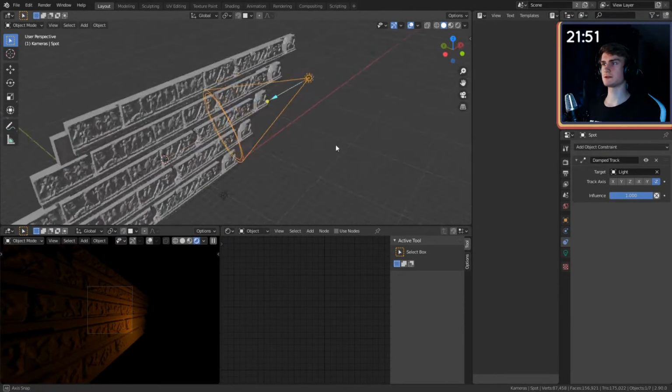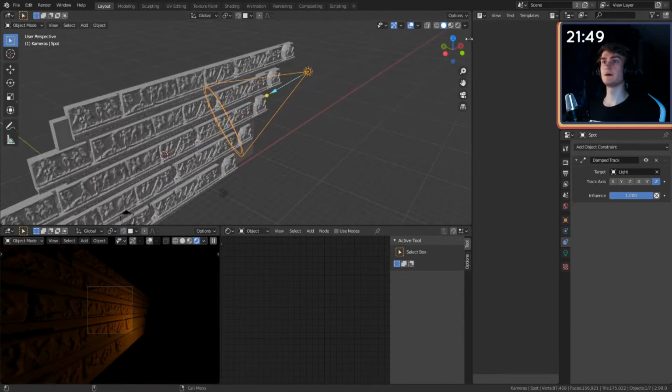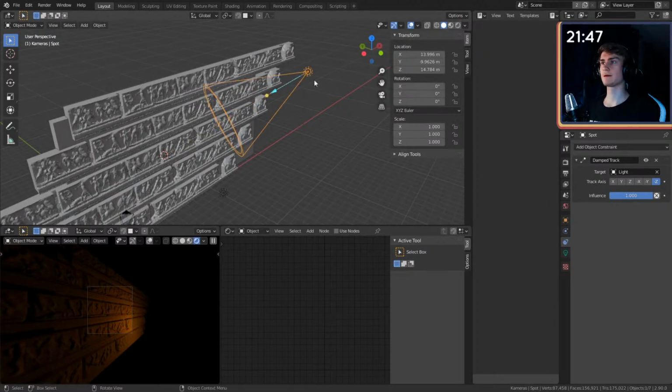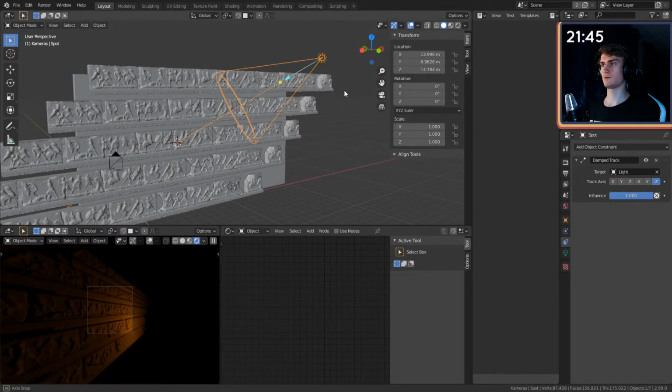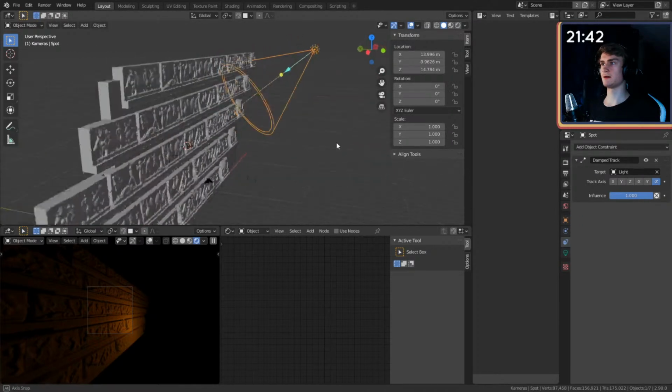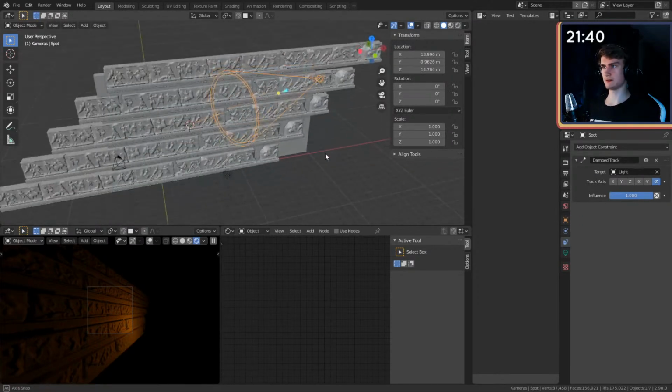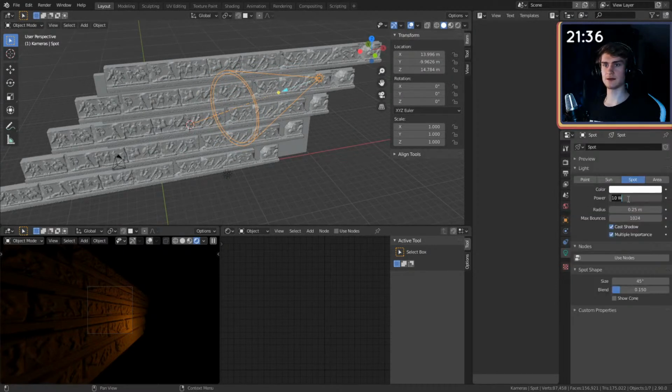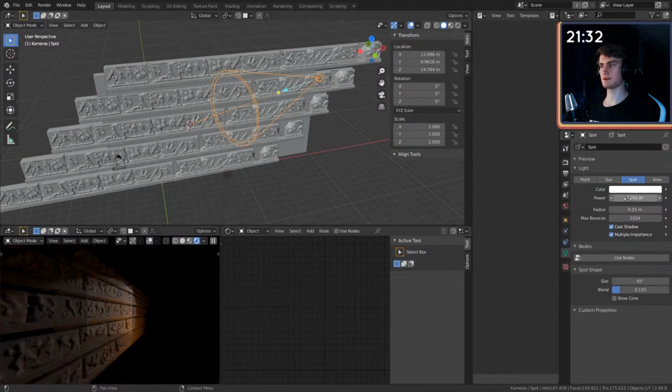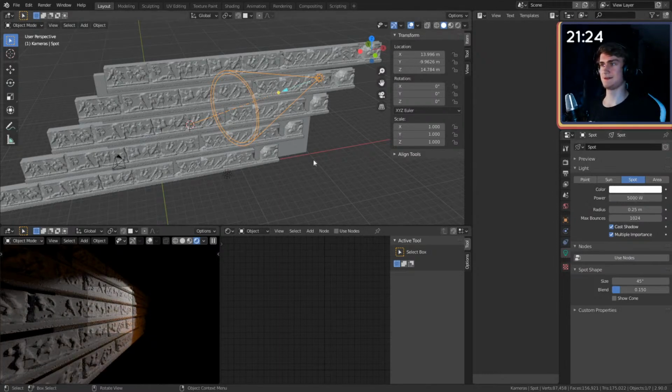What I'll do first, I will go in here and let's see. Let's increase the strength to something pretty high, maybe 1,000 first, maybe even more, 2,000, maybe even more, let's say 5,000.